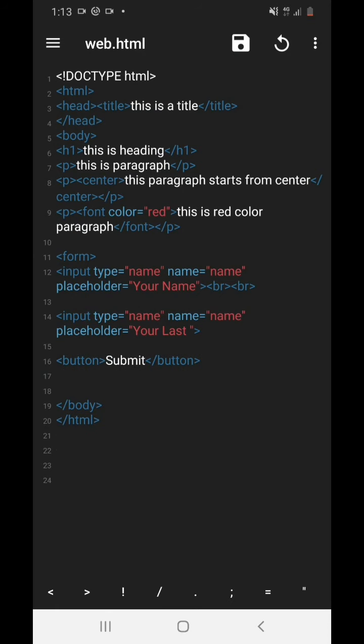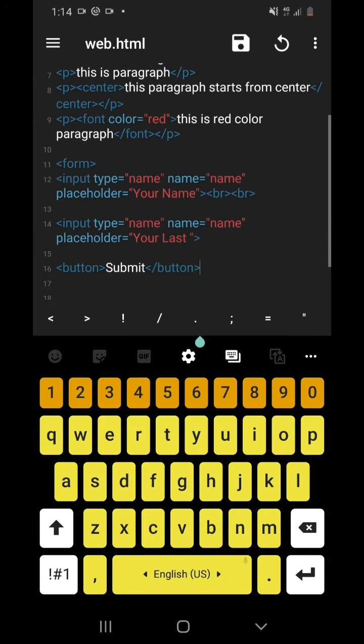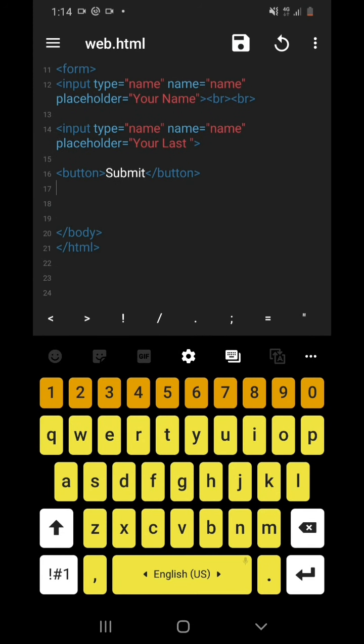So you can also add a link, I will show you how you can type it.